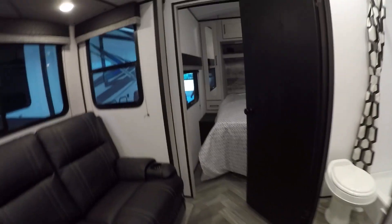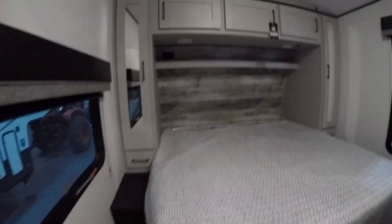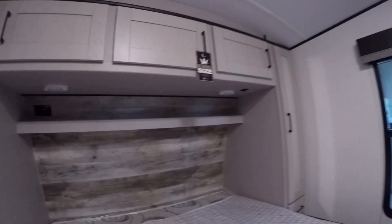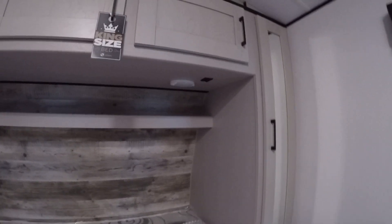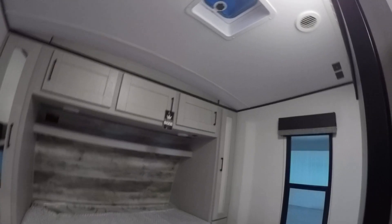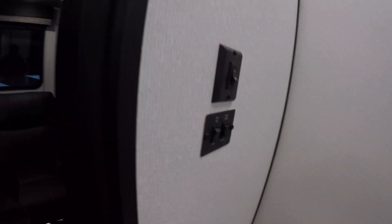We're going to start from your master bedroom and work our way back. In the master bedroom, you can start your generator from in here. You got individual lights above each side of the bed. On the passenger side of the master bed, you're going to have a black light switch — that's going to control the LED lights above. Inside this room the light switch is going to be right to the left. Going inside the bathroom is pretty self-explanatory. You got a GFI breaker on the left of the sink, as well as a light switch and fan controls to the left of the door.